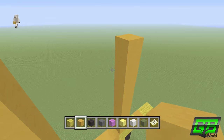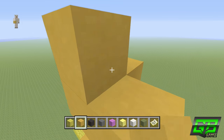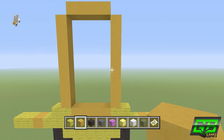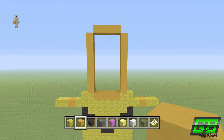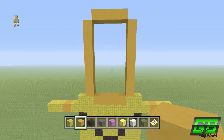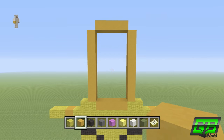We're then going to go up diagonal on either one, bringing it inwards, if I can place it, that is, and then place two blocks in the middle, and it will link together perfectly like so, and that will give you an oval shape, which in total is 10 tall and 6 wide, but it's missing one block in each corner, so it's technically an 8x4.